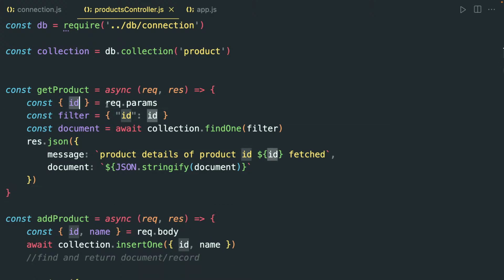First we are getting ID from parameters, then we are applying the filter to find the one document from the collection, and after we have got it, we will then put a message, product details fetched successfully, and there is a document, right?